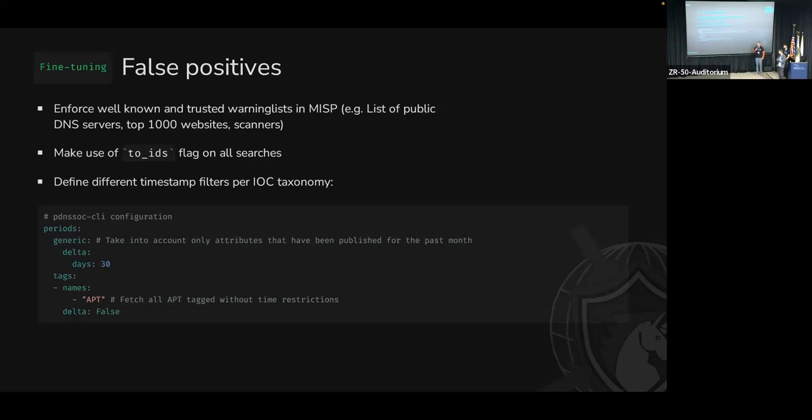Acknowledge it. We do it with Zeek and other things, so we do it in pDNSSOC as well. This is a configuration that is completely flexible. So the tags can be whatever is popular under your MISP propagation server. You can say, if I hear about BlackHole run somewhere, I want to keep it forever. But if it's random data coming from a feed that has a label, RAT or APT or something, then I would like to discard it within 2 days.